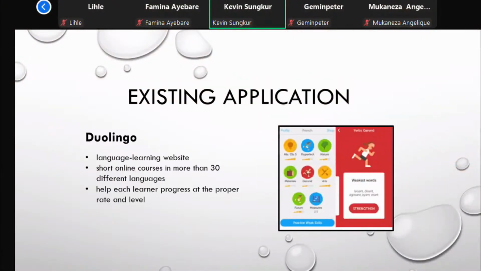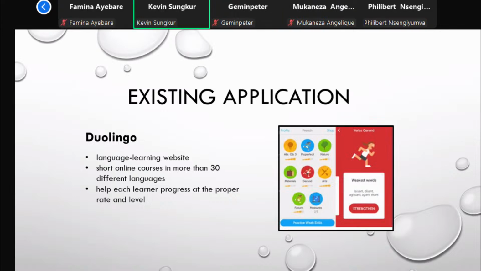So on Duolingo, I'll go back to the slide. We've not been using Duolingo, but we have been more inspired from Duolingo. So we've tried to consider some existing systems. What are existing systems that are going to be beneficial for us? And we've considered the strengths and weaknesses of different applications that already exist, like Duolingo. But we've not been using Duolingo, we've been inspired by Duolingo, trying to get the positive things that you have in Duolingo and apply this in our system.